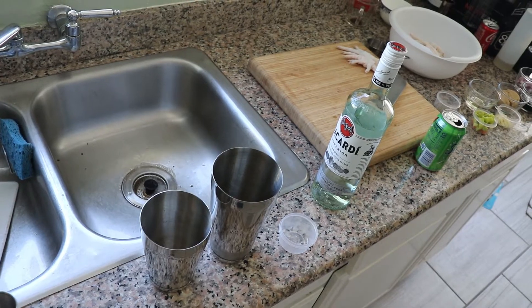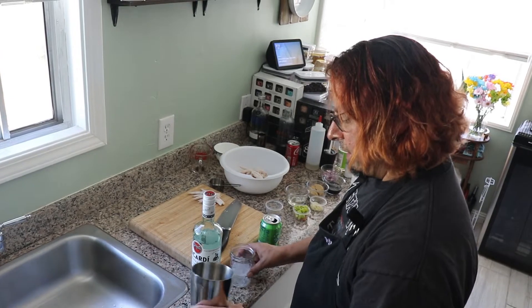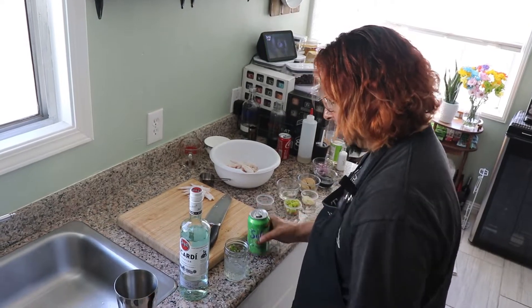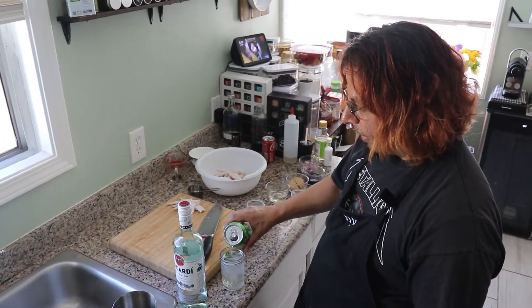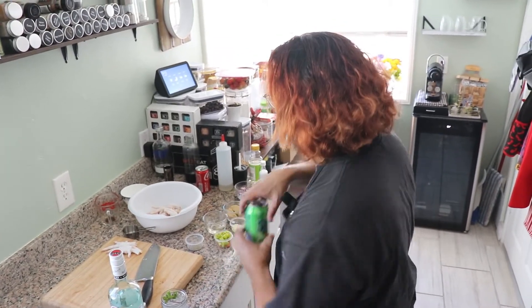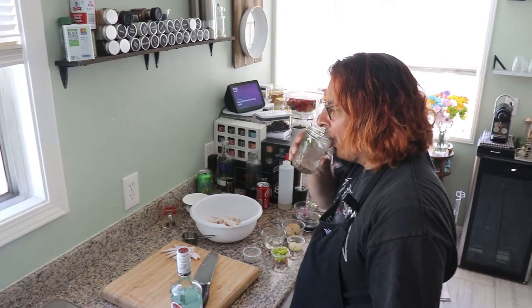Thank you to my lovely bride who went downstairs to bring up a bag of ice because I'm on a knee injury, as you can see I got my new fashion device here. This is just cucumber melon soda water — you can use plain soda water but I really like the cucumber melon. This goes good with any alcohol: I've had it with tequila, rum, vodka, and whiskey. Give that a little stir, push down the mint. That's good — let's see if the wife wants to try it.